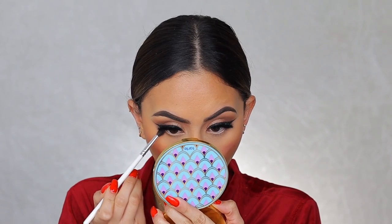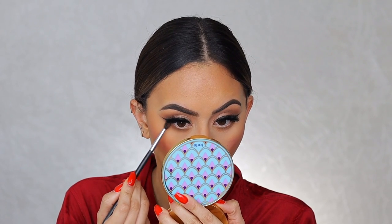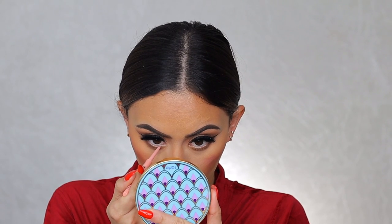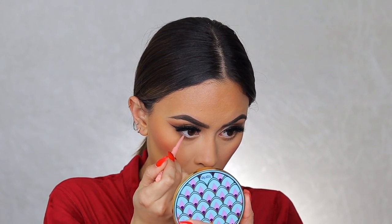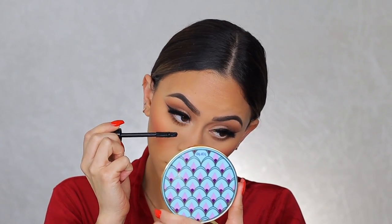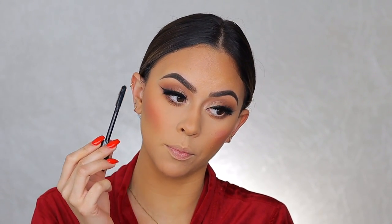Going back to the palette, I'm working on my lower lash line: taking the color Coconut, buffing it into the lower lash line, then applying Mahalo only in the outer corner of the eye. Now I'm going in with my Benefit Roller eyebrow pencil on the waterline to make my eyes look brighter. Going back with some mascara on my lower lash line — I really love this mascara. My lower lashes are really long, so finding one that makes them look pretty is a real test, and I'm really impressed with this one.